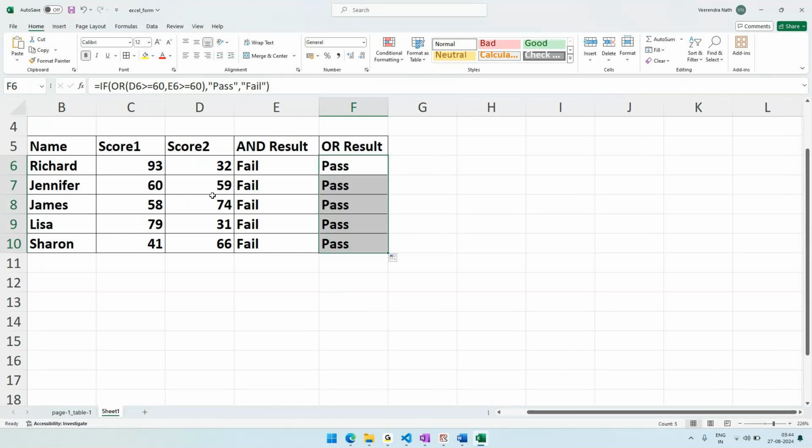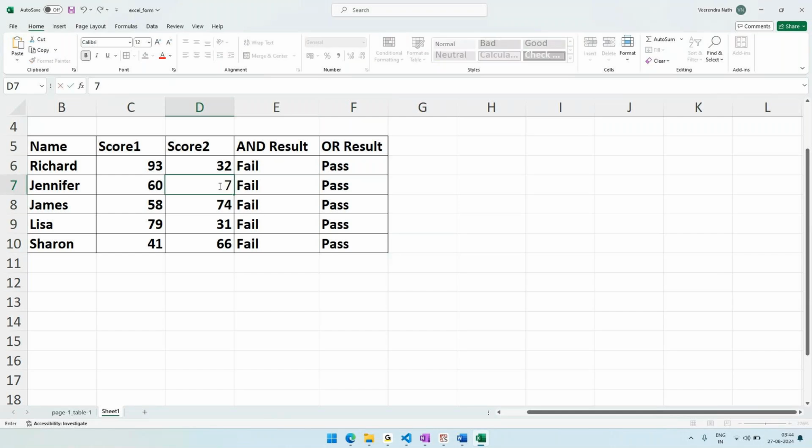So if any one of them is greater than 60, pass, otherwise you fail. Now for example, this guy got 71, so he passes here also.